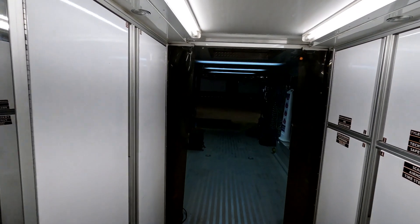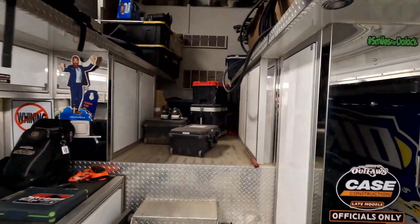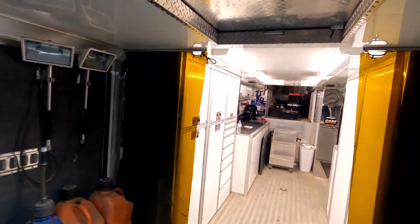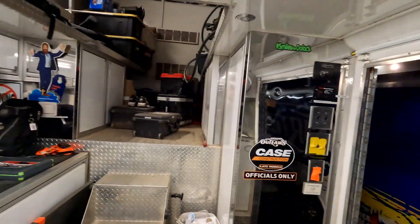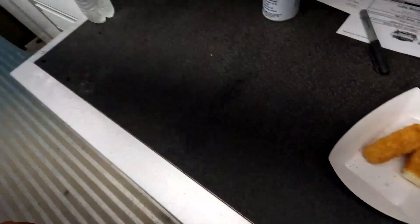Staying inside the World of Outlaws command center while the last chance showdowns are on the track. Pretty spacious in here. There's a top-secret area that's actually meant to stop air from coming in and keep the AC in. Welcome to the command center — it's empty right now but for the races this place is jam-packed. We've got the Summer Nationals command center and on the other side the Extreme Outlaw command center. Doing it here in Pevely, Missouri.